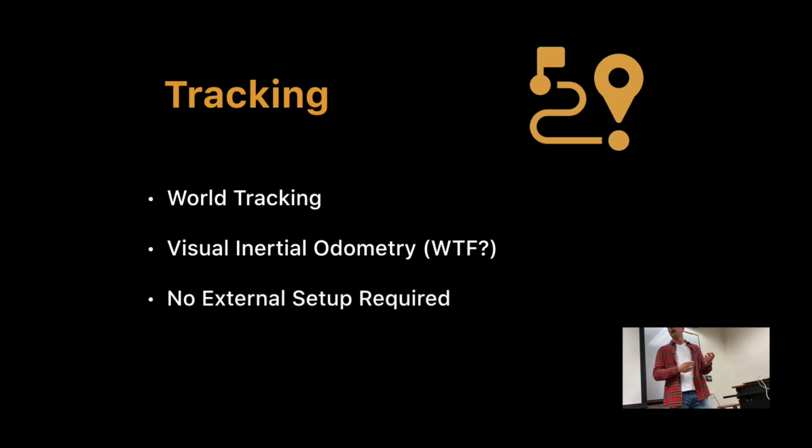And of course, there's no external setup required. ARKit is supported by all devices which have the processor of A9 or newer. So these are all devices starting with iPhone 6s and iOS 11. So you don't need to buy any external stuff. You can just create your app and publish it on the App Store, and millions of people are going to be able to use your app if you advertise it, of course.